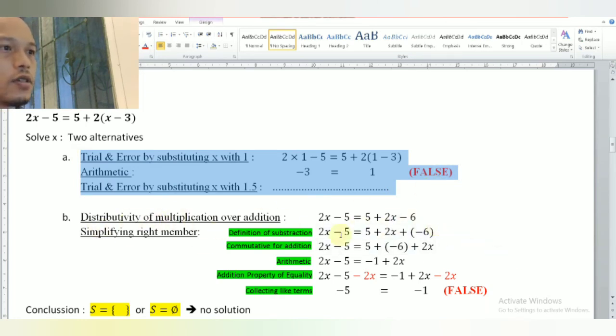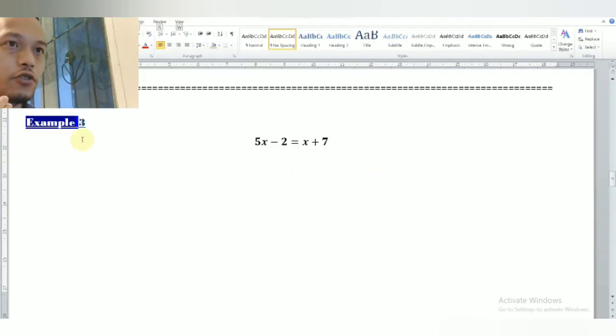So that's why we cannot do the first approach. Let's do the second approach step by step. I have already provided you with the name. This is example 3. If you're given this equation, again, you have to know the objective. You need to find all possible values that can replace your x to make this equation true. So how to solve x?